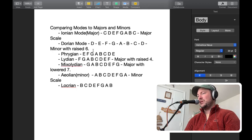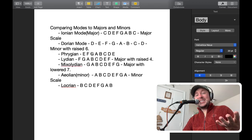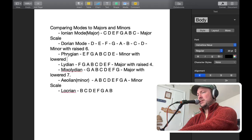All right, we got one more. E, F, G, A, B, C, D, E. Well, that's just a straight up E minor scale with a flat 2. Normally an E minor, relative to G major, has 1 sharp. That's going to be F sharp. Well, it's normally F sharp, and in this scale it's F natural, so we've got to say that's minor with lowered 2.